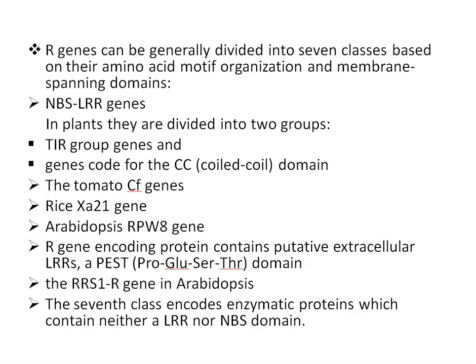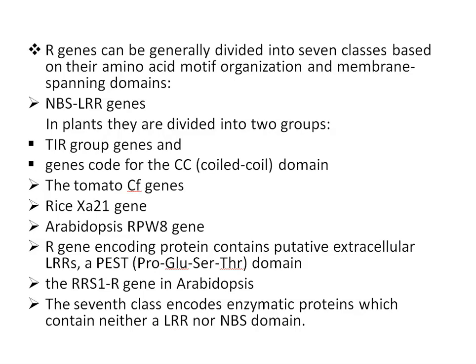The second class is characterized by extracytoplasmic LRRs and a C-terminal membrane anchor, represented by the tomato Cf genes. The rice XA21 gene, which confers resistance to a bacterial pathogen, is characteristic of the third class of R genes, as it features both extracellular LRRs and a transmembrane protein kinase.